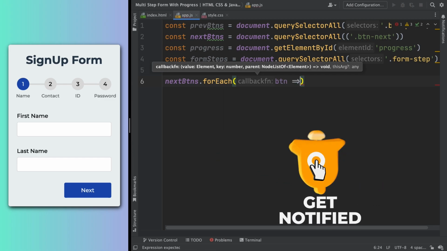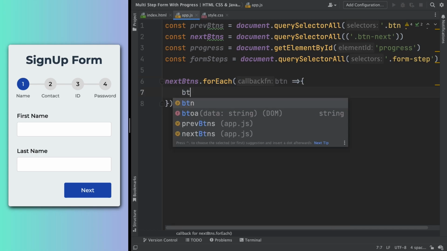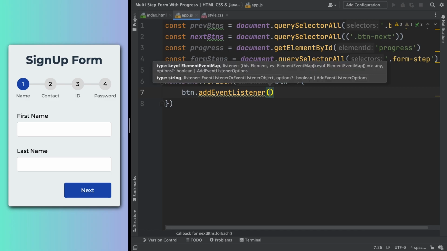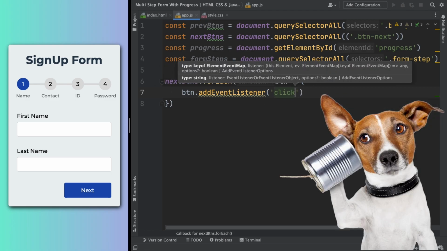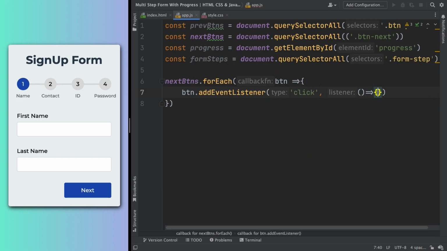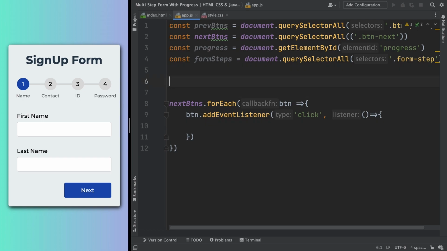And we wanna loop through each one of these buttons individually, and let's add EventListener. And the event is going to be on click, and when it happens, we're going to call this function, okay?